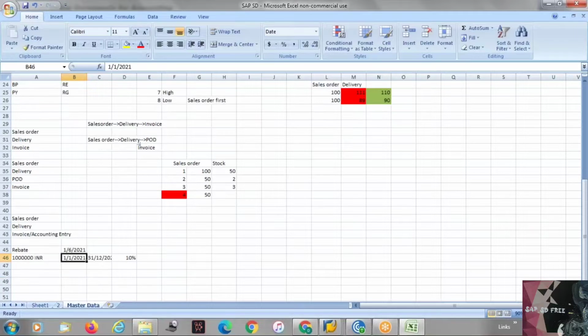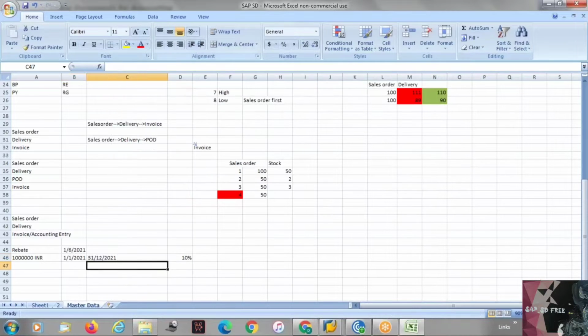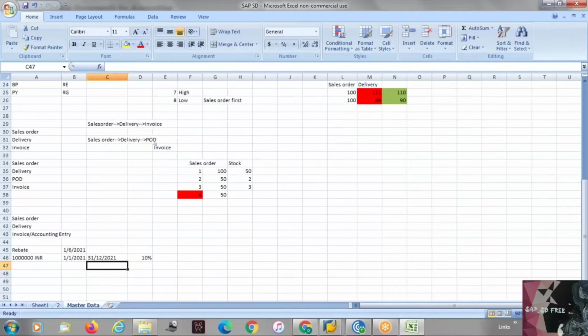So the company announces a rebate, saying we'll give an additional 10% discount to those customers who do 10 lakh INR of business between these periods. The total business volume between these two periods has to be around 10 lakhs. If it is 10 lakhs, then you will be eligible to get an additional 10% discount.